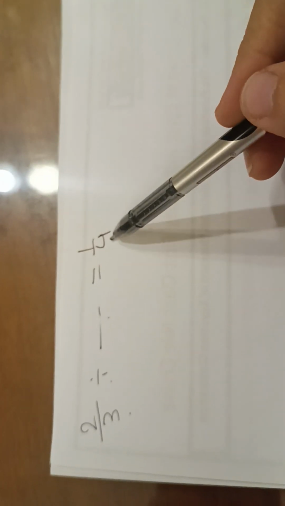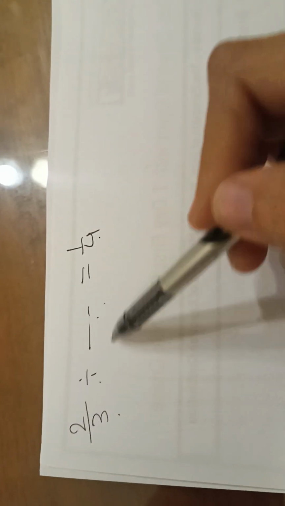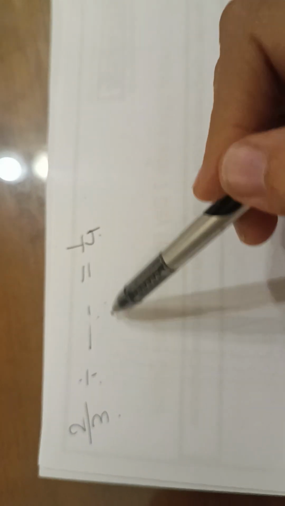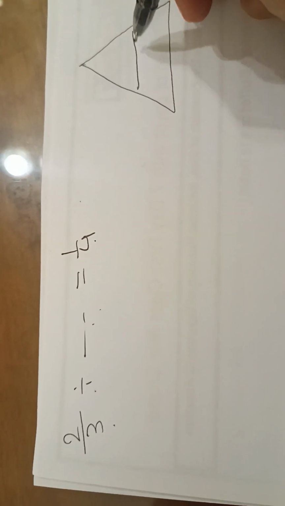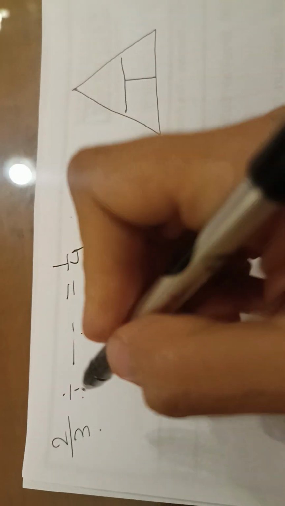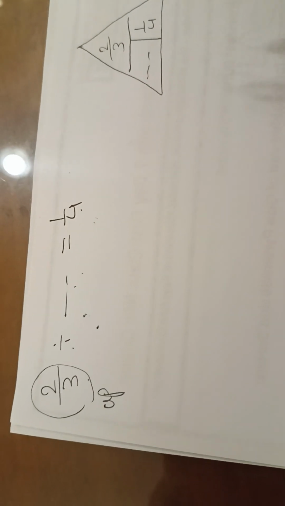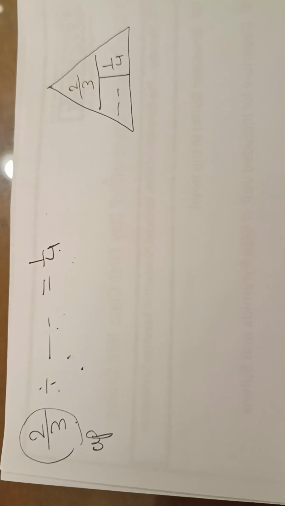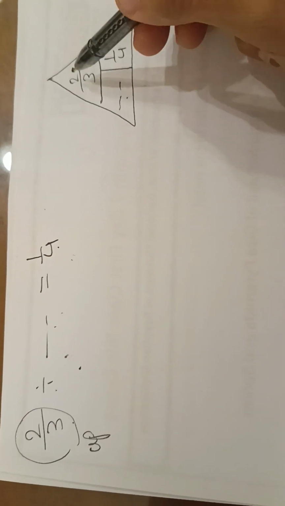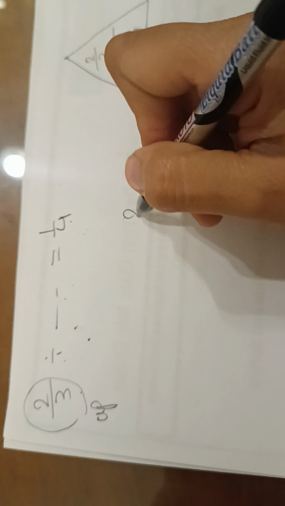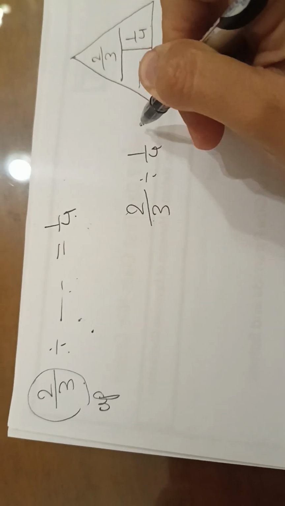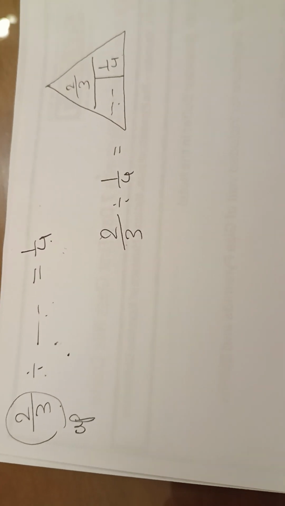2/3 divide what equal 1 over 4. Here I don't have a divide question to answer, but I have a missing part. To find the missing part, you need your triangle. Divide, so the big number comes in the number up will be in the beginning. It will be 2/3. And the two numbers will be down. One missing number and 1 over 4. Then to find this missing number, you will say up, divide, down. So I say 2/3 divide 1 over 4. How can I solve this problem?